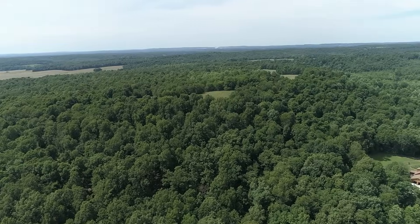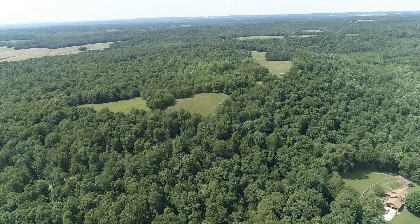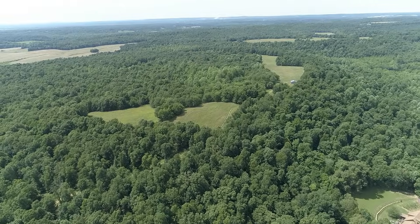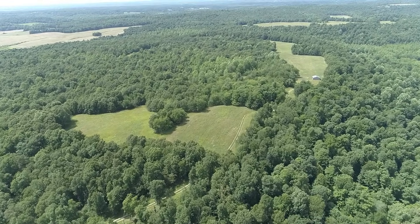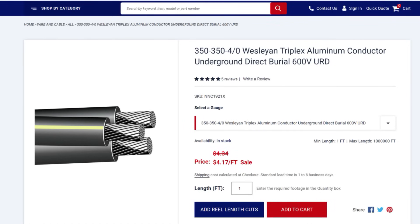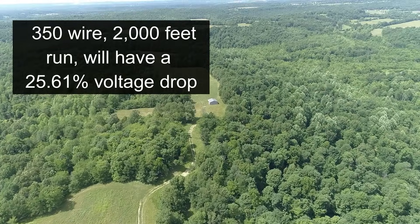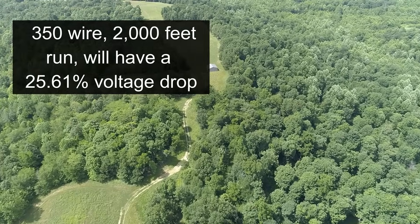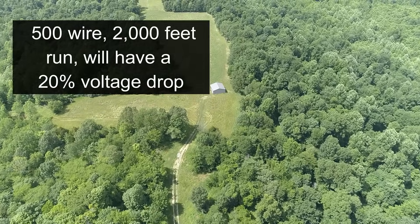That information wasn't necessarily correct and here's my issue: I'm getting differing information from different companies on the triplex 4-aught. You've got triplex Sweetbriar, triplex Monmouth — all these different wires with different capacities. I just got off the phone with another wire company representative and the 4-aught is going to be too small — it's going to have 40% or 33% line loss at 2,000 feet. Moving up to the next size, it's a 350 or a 500 wire. The 350 wire at 2,000 feet will have a 25.61% voltage loss, and the 500 wire at 2,000 feet will have about a 20% voltage loss.